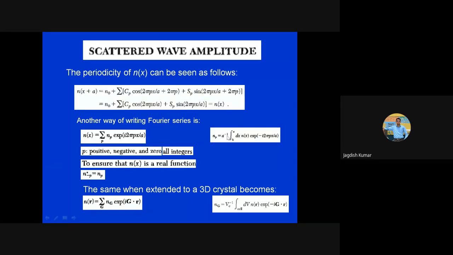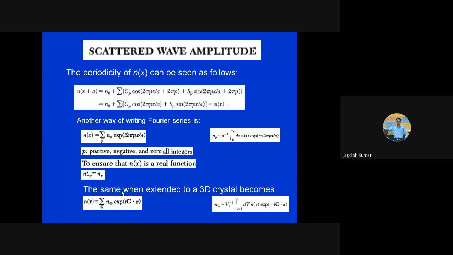You know how to find out Fourier coefficients. So this will be 1 by periodicity, isn't it? Times 0 to a. So this is how you can obtain these Fourier coefficients. Well, now, when we have done it for the 1D case, we can straightforwardly expand our formalism for the three-dimensional case.